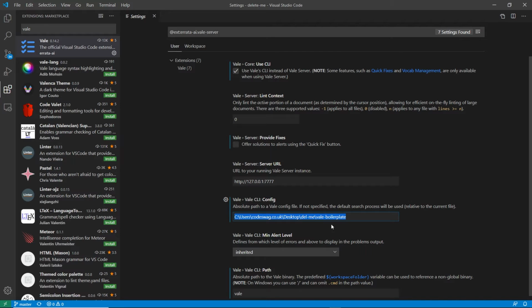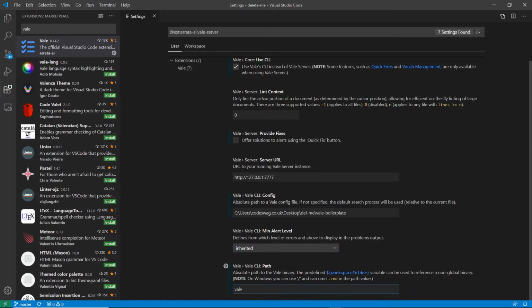This is already configured, so that's good. Next, we want to set the minimum alert level. We want to make sure that it's set to inherited here in the dropdown, which it is. And then we want to make sure here that the Vale CLI path is set to the word Vale, V-A-L-E.